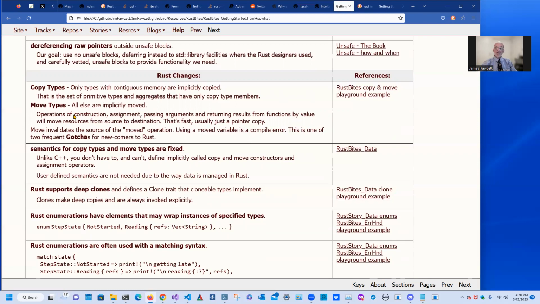What that means is that the resources of the source are moved to the destination, usually with just a single pointer copy, very fast. But the source now becomes invalid.